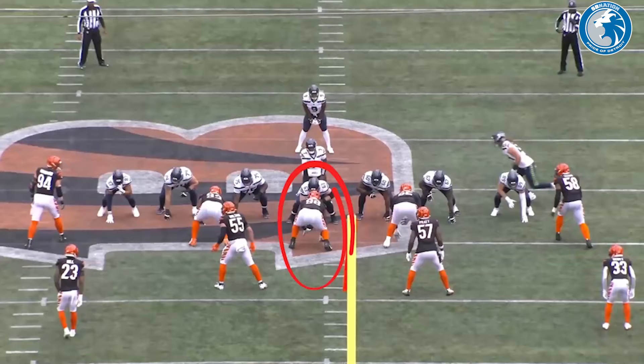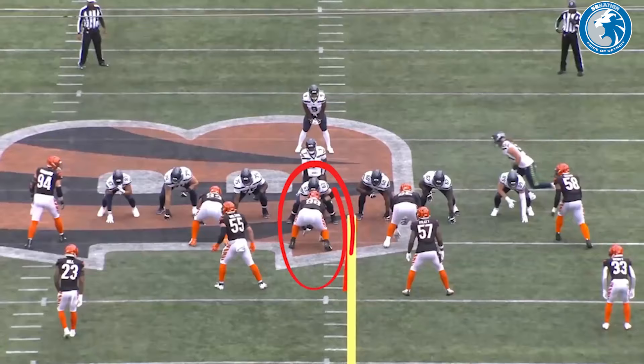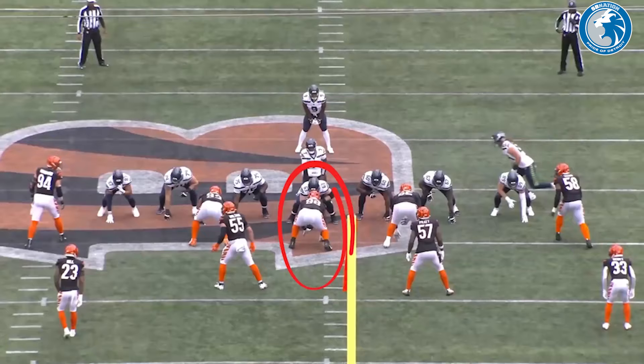This is textbook defensive tackle play. If you have a guy that can two-gap and occupy space and read and react, DJ Reader is absolutely the type of defensive tackle you want. I really think this is going to make things so much easier for the Lions' defensive line — you no longer have to put Aleem McNeil in these situations. Aleem can be more of an attack-style three tech and get into the backfield, while DJ Reader occupies space and prevents offensive linemen from getting upfield. I never once saw him get relocated backwards watching his 2023 film.